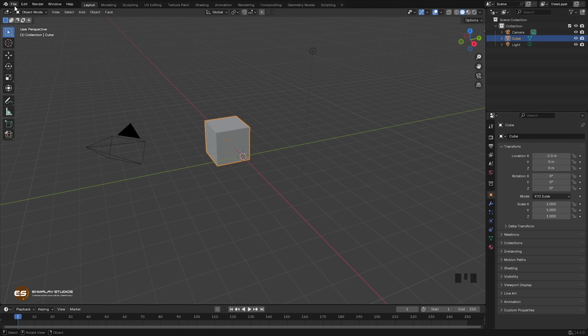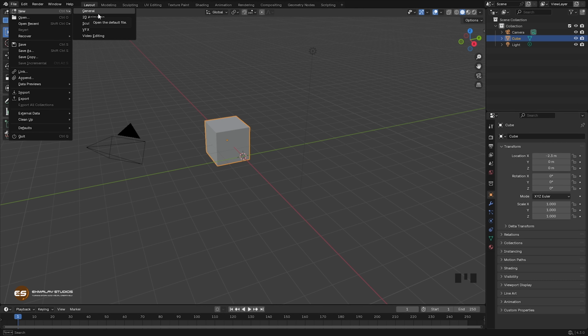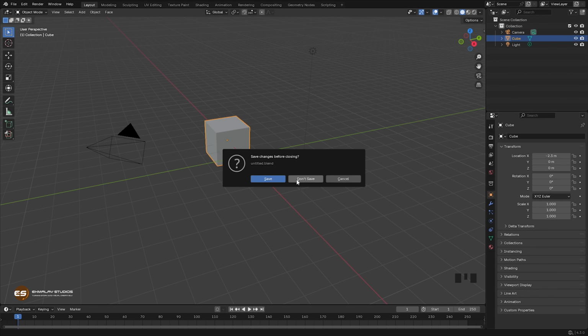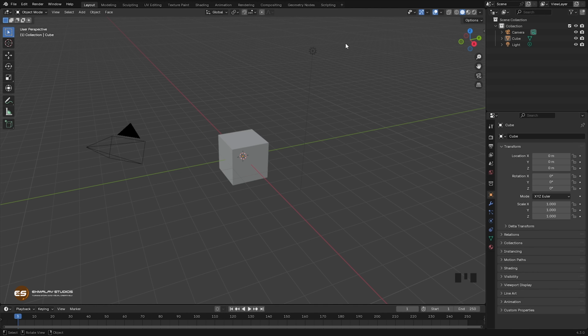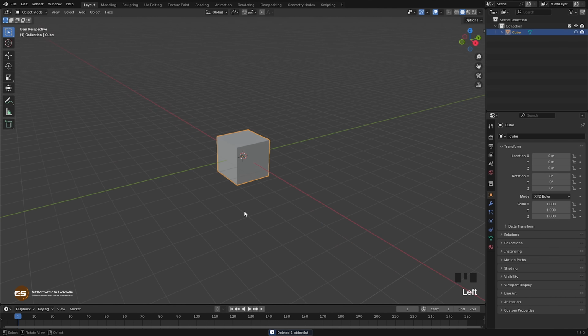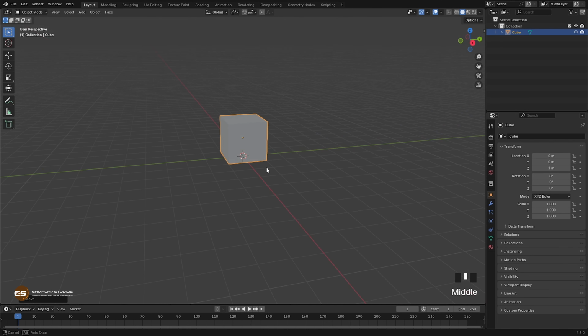So I'm gonna open a new one and we're gonna start building our scene. First I'm gonna delete the light and camera. We don't want them right now. And I'm gonna build our house from this cube. First, we want to move the cube to the ground level, so you can press G, Z like this, but I'm gonna put just 1 in Z and our cube is on the ground level.